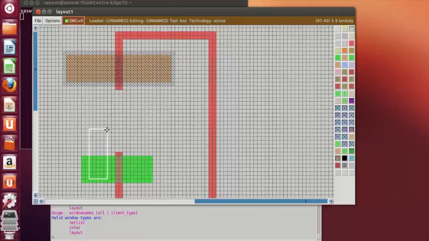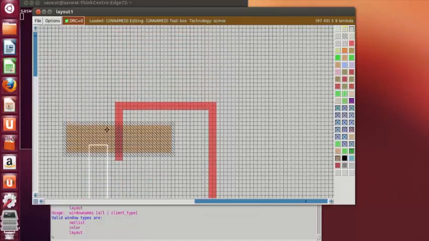Select the area for it, connect the two sources and two drains with the help of M1 layer.